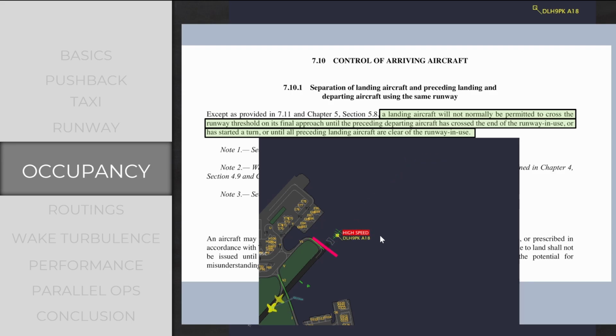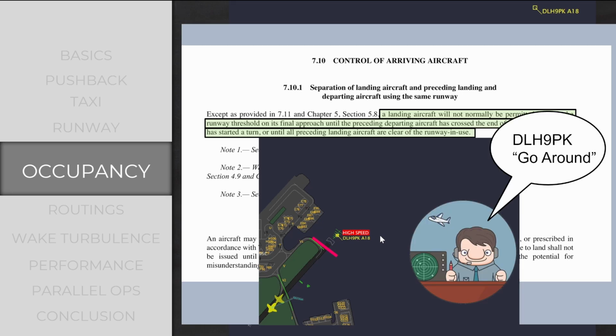If the runway is not cleared by that time, you must issue a missed approach to avoid the pilot going past the 50-foot marker of the runway threshold. You do this by saying, Lufthansa 9 Papa Kilo, go around. Note that while departing airplanes must pass the opposite threshold before landing clearance can be issued, this is according to Doc 4444, and there may be different procedures or exemptions in place for local airports.